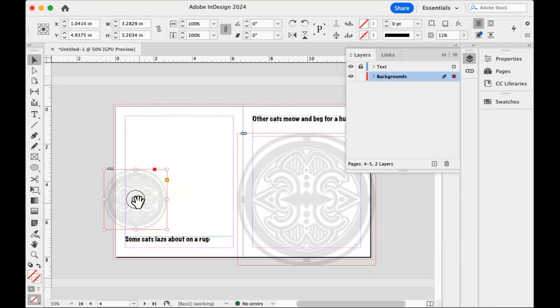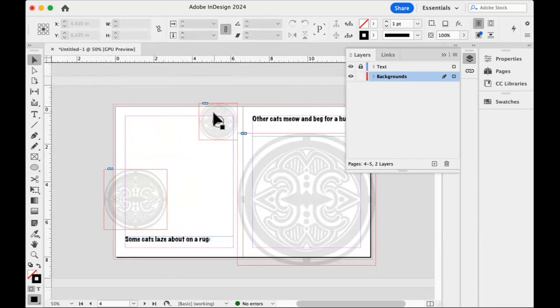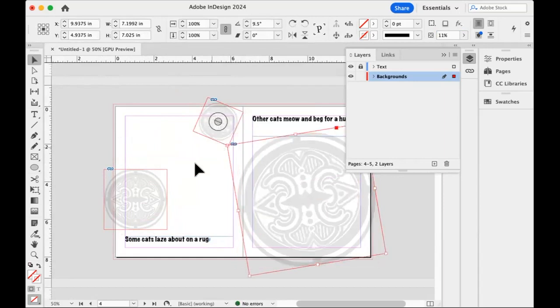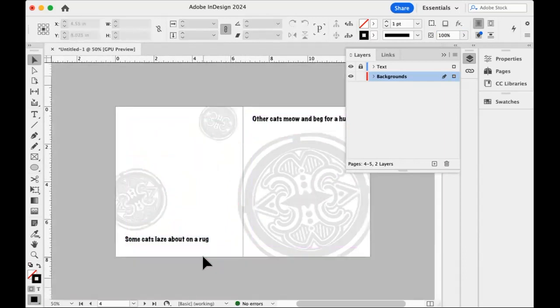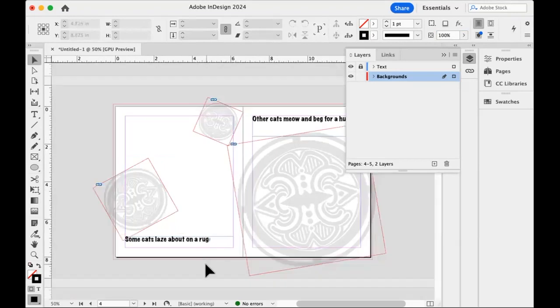Okay, so, like I said, I'm just making random decisions here. You can make your own decisions on how you want to do it. You can make it into a pattern or something like that. And I don't want these to be going the same direction. I think I want them to be kind of a little bit looser. Okay, so check that by hitting the W. Okay, I can live with that.